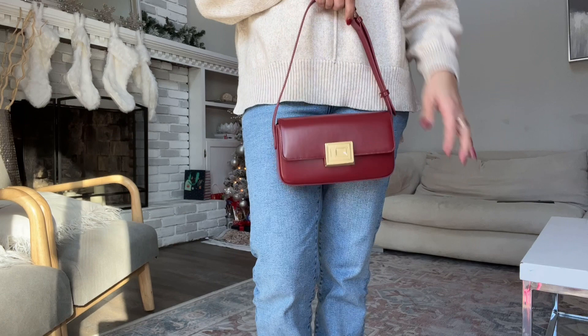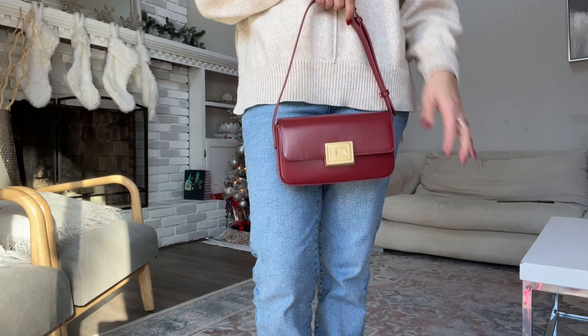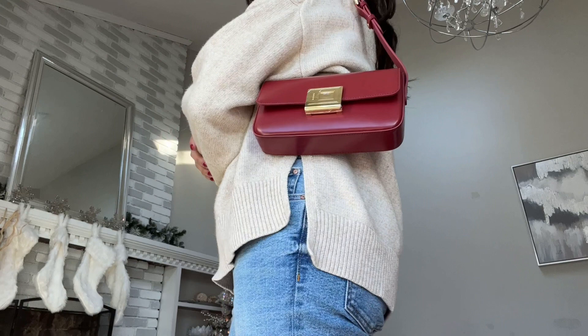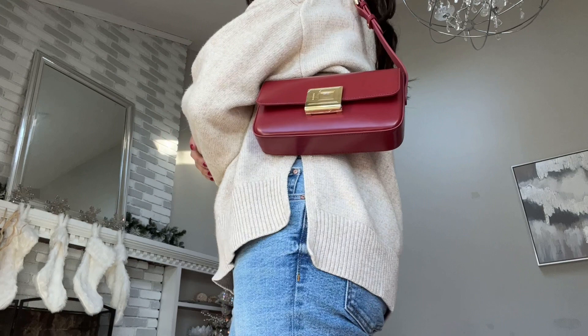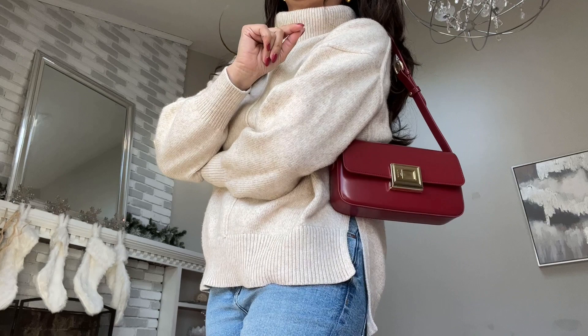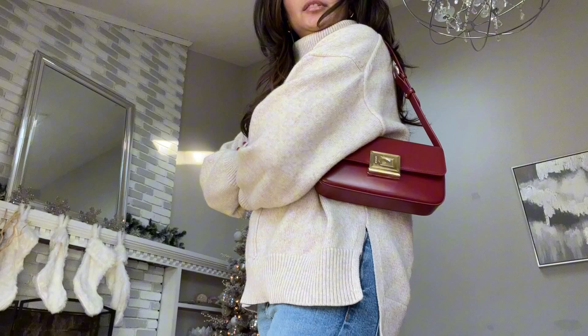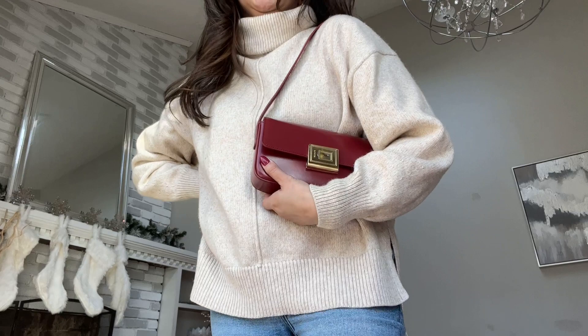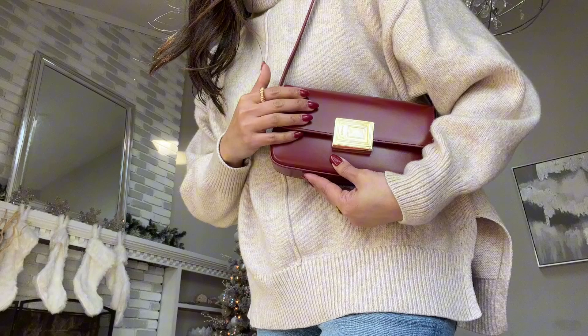For reference, I am 5'1" and this bag is actually perfect if you're petite. It's also really perfect for summer, winter, and just throughout the seasons. This is the bag. If you hear any hissing sound, nobody's peeing in the background — I do have a big aquarium! It's actually pretty nice. When I saw this on Instagram it looked so cute and bougie.